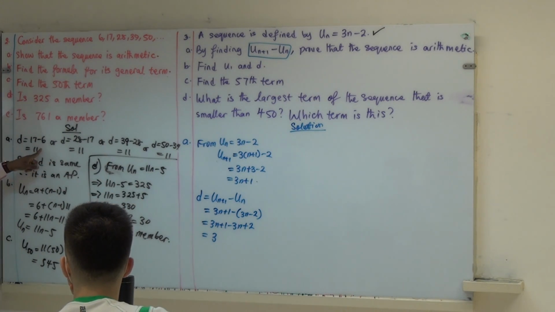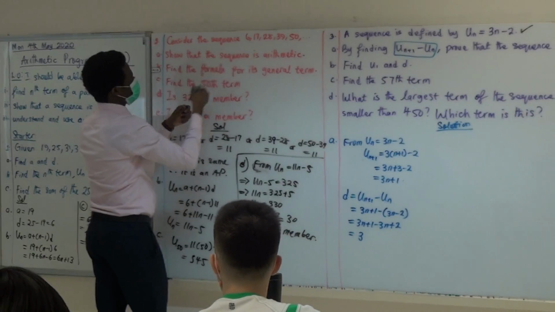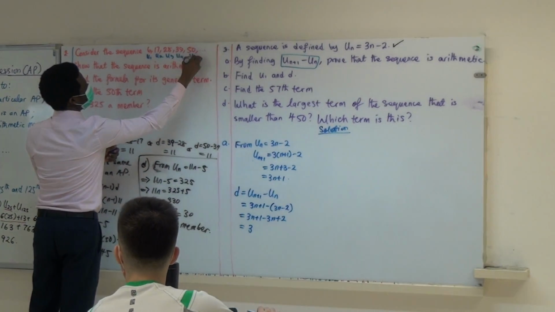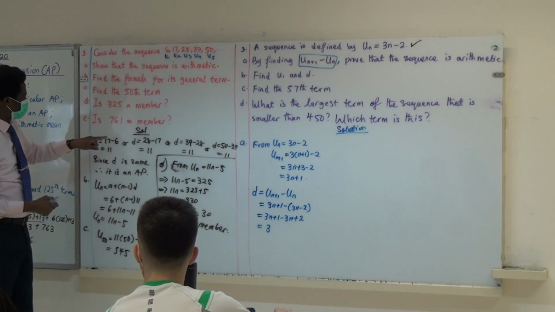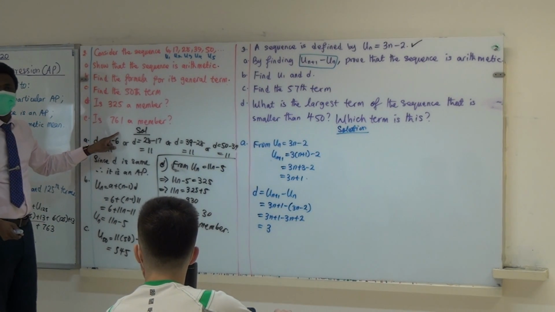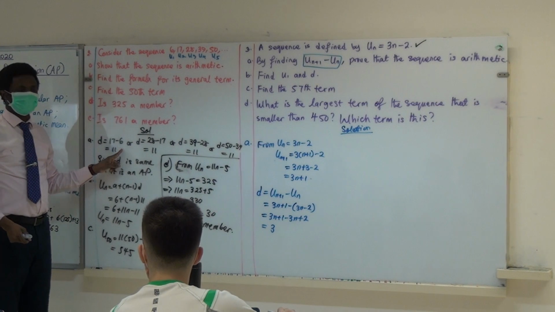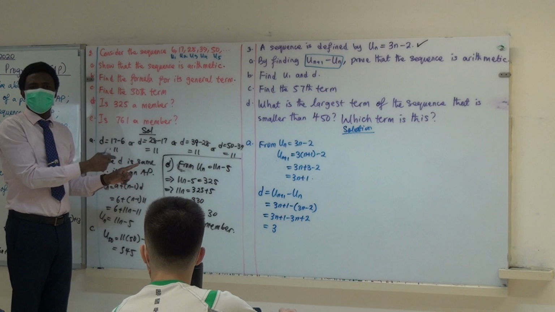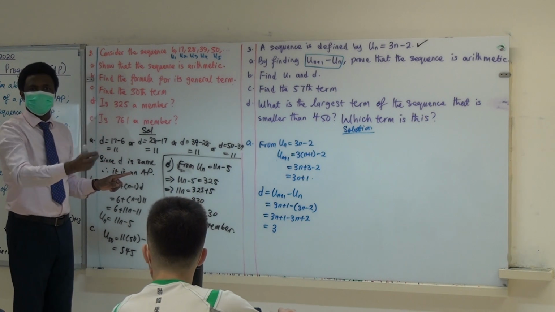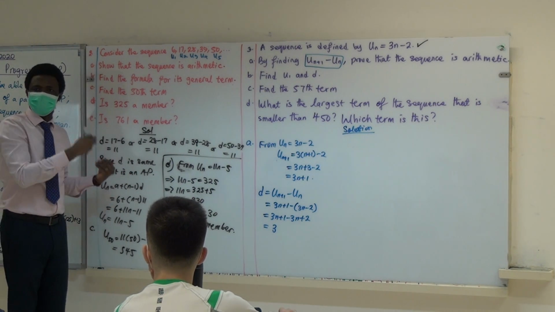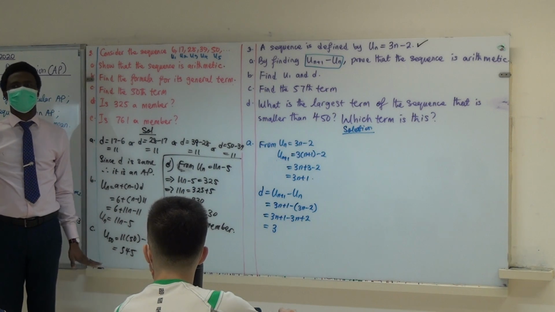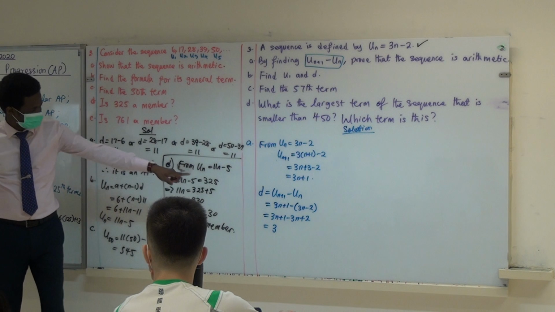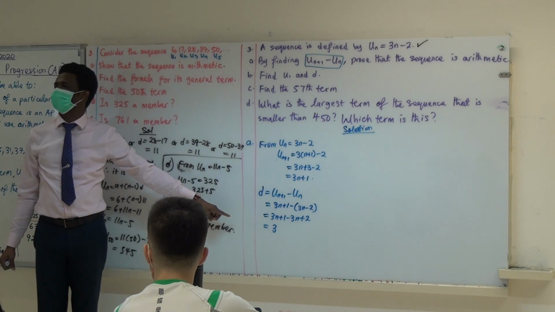So regardless of what n is, we end up getting a constant. Look at it. When you consider this is u1, u2, u3, u4, u5, in this case I consider u2 minus u1. I get a number. I consider u3 minus u2. I get the same number. So regardless of my position, the value of n, I keep getting a number that is independent of n. So that shows that this is indeed a common difference.